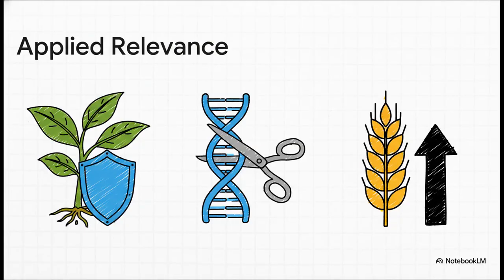And knowing this code gives us some serious power. I mean, we can now engineer plants to resist viruses, we can breed crops to survive droughts, and with game-changing tools like CRISPR, we can now go in and directly edit the genetic code, which is opening up incredible possibilities for curing diseases that were once untreatable.